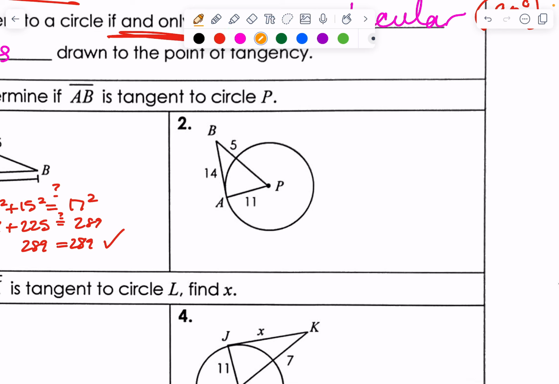So again, if it's perpendicular, then the right angle would be here. But we don't know if that's the case. So maybe, maybe not. So the first thing I've got to do is figure out all my sides. So here's a side that's 11, and this side is 14. Those are my legs, so 11 squared plus 14 squared. And if this is perpendicular, then that would be my hypotenuse. But this is 5. So what's this piece?